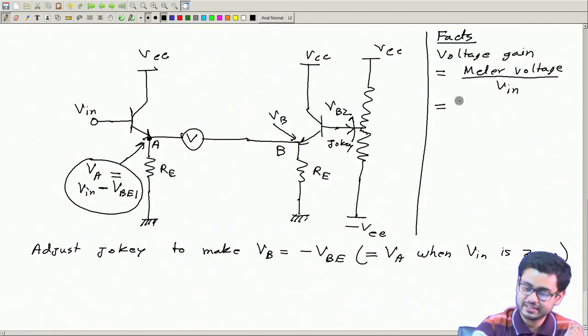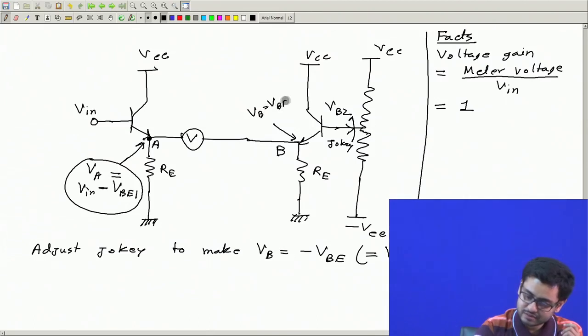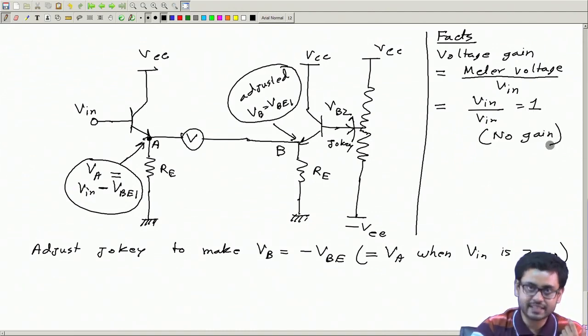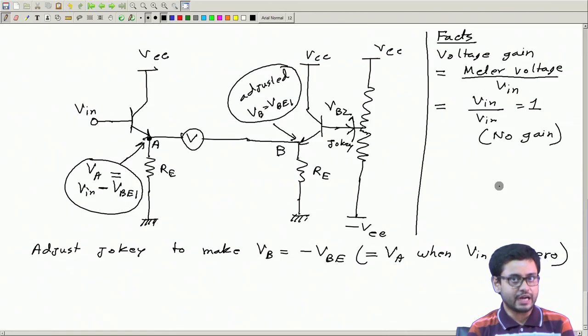But you see, in this circuit this is equal to 1. Why? Because this point is at the voltage Vin minus VBE1, and we have also adjusted this to equal VBE1. So this is VBE1 and this is this. Now what is the difference? The difference is just Vin, because the meter voltage is the same as Vin. So Vin by Vin is equal to 1. So no gain. This circuit doesn't amplify a small voltage at all, which is one of the requirements of an electronic voltmeter. It doesn't do it, but that's fine.